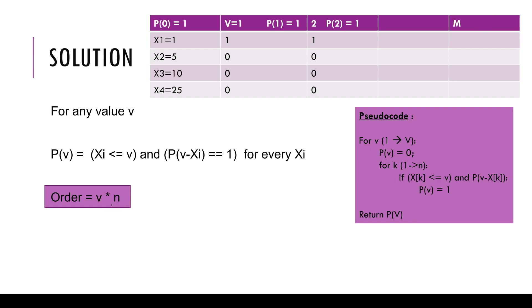So what is the order of this solution? The order is basically it's just a square matrix and we are doing one computation at each node, each square, so it really is v times n. V times n is your order.